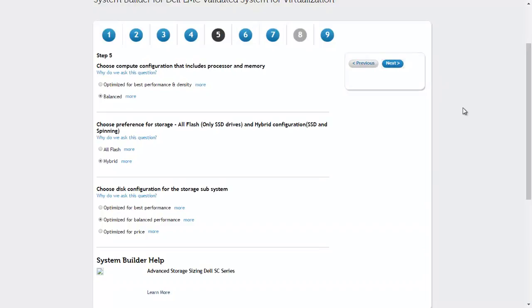Also, when it comes to selecting the processor, the storage drives, CPU, the memory, if you will, on the servers, it's also trying to understand what the customer expectations and outcomes are when it comes to these components, right? So instead of asking what specific proc you need, we're trying to find out, hey, what are you trying to optimize this for? Is it optimized for best performance and density? Are you looking for a balanced price performance? And same with storage subsystems. And also you have a choice of whether you want to do all flash or hybrid. So let me just leave it as hybrid. Let me leave them as defaults.